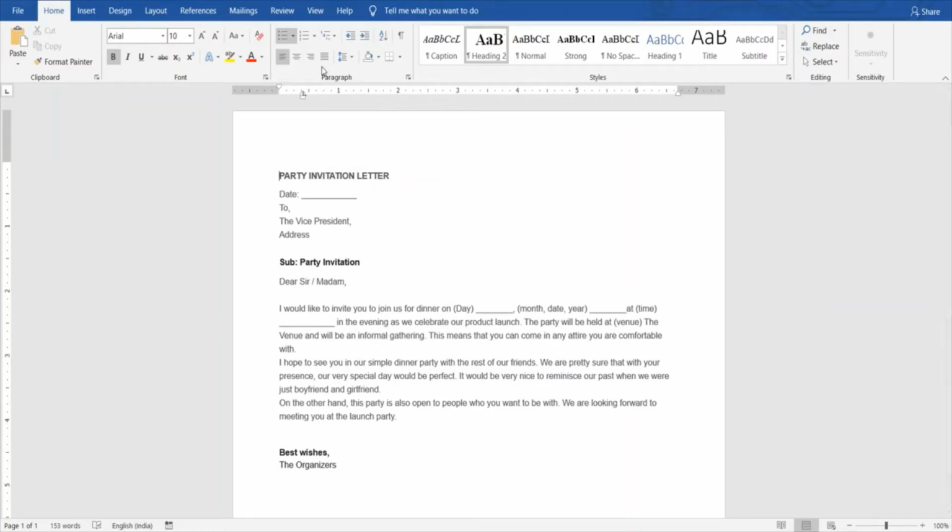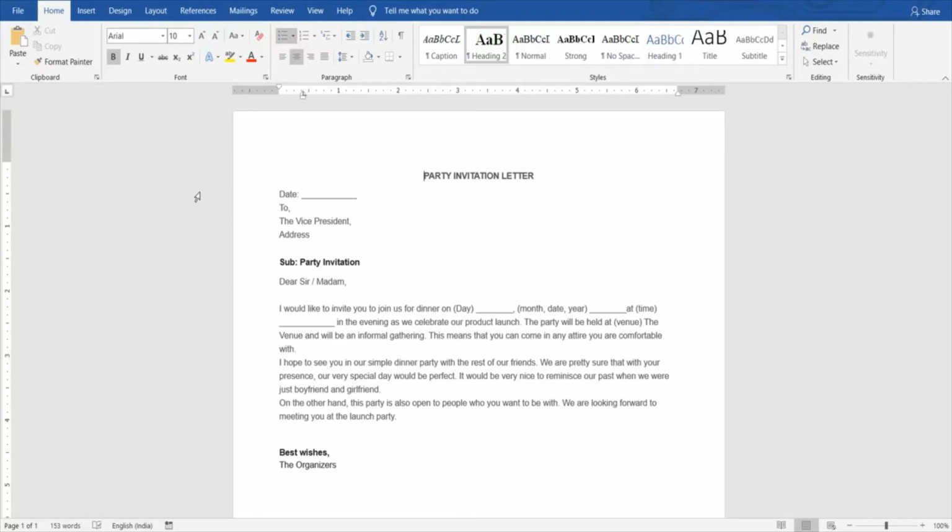My name is Samir Javed, and today we'll be learning about an interesting Word feature called mail merge. So let's start off with this. Mail merge is a very interesting feature where you can utilize a list of records and merge them into a Word document. So let's see how it can be done.